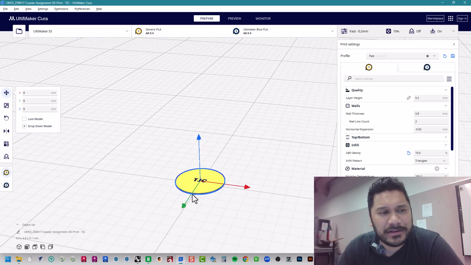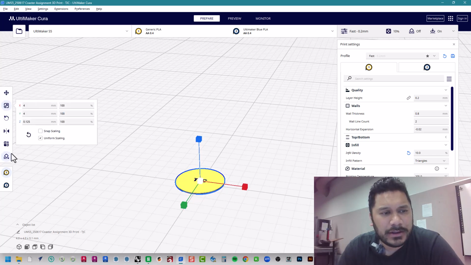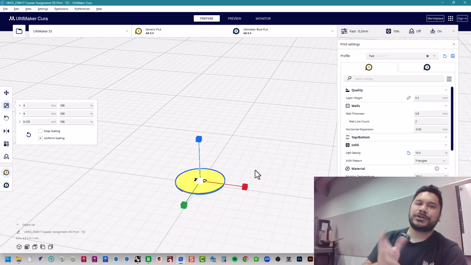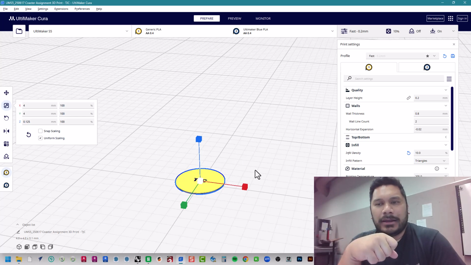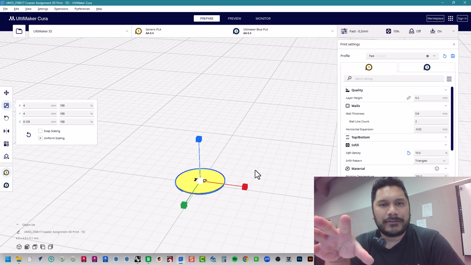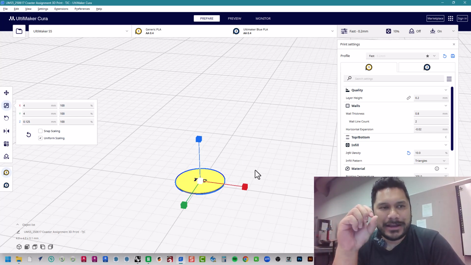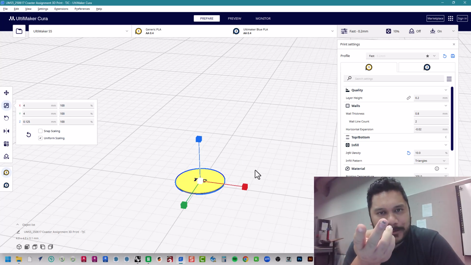Right when you get to the end, you can switch your units to millimeters and then export it as an STL while you're using millimeters, right? You've just converted from inches to millimeters. You've kept the scaling, the size of that file in Rhino, and now you're exporting it as its millimeter equivalent. And when you open it up, its millimeter equivalent will be equal to your 4-inch diameter that you're seeking.